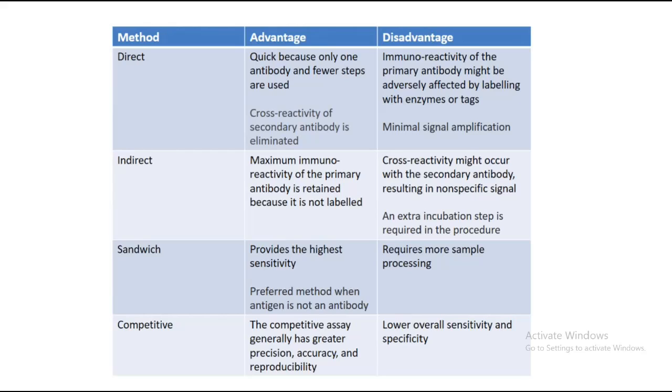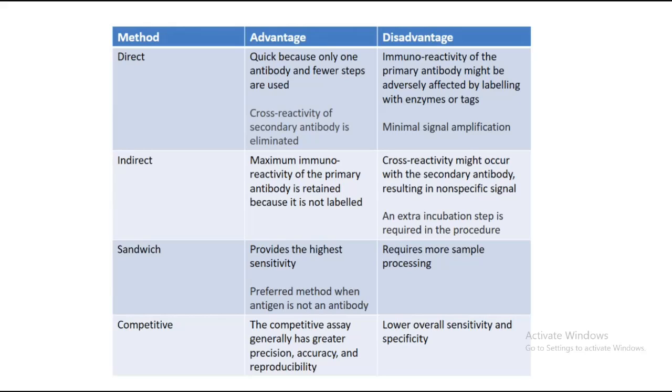Folks, you have to appreciate that when you try to attach an enzyme to the detection antibody or second antibody, there is a risk it might affect its binding affinity. So in a direct ELISA, there's a high risk that that might impact it. And another disadvantage is there's minimal signal amplification.